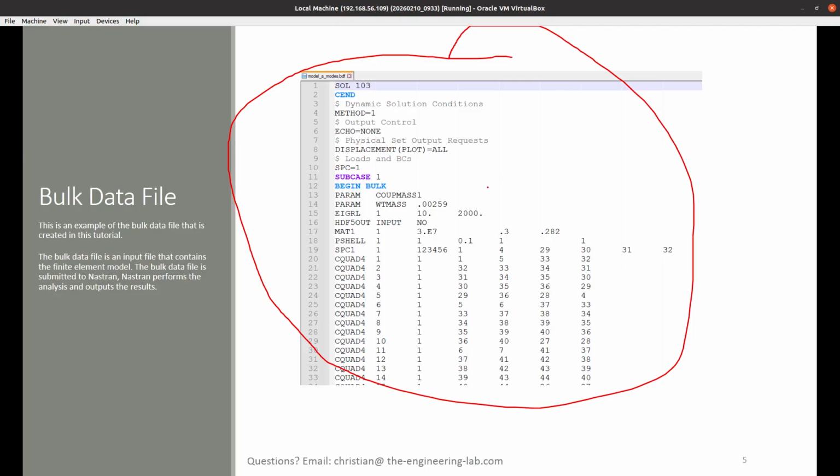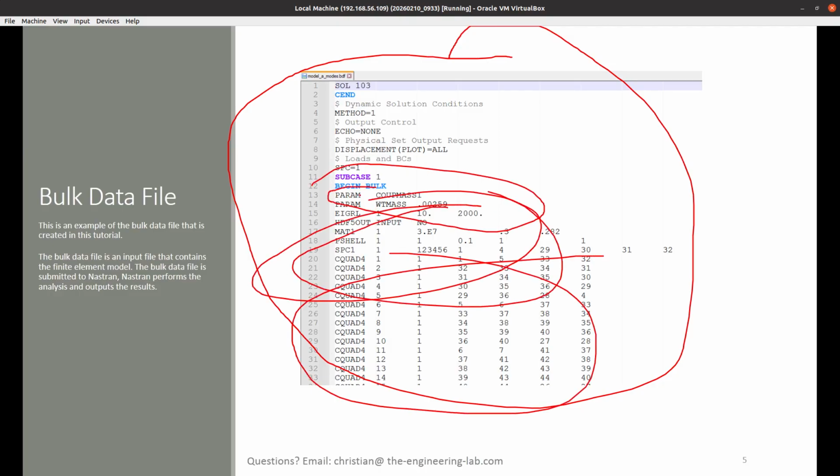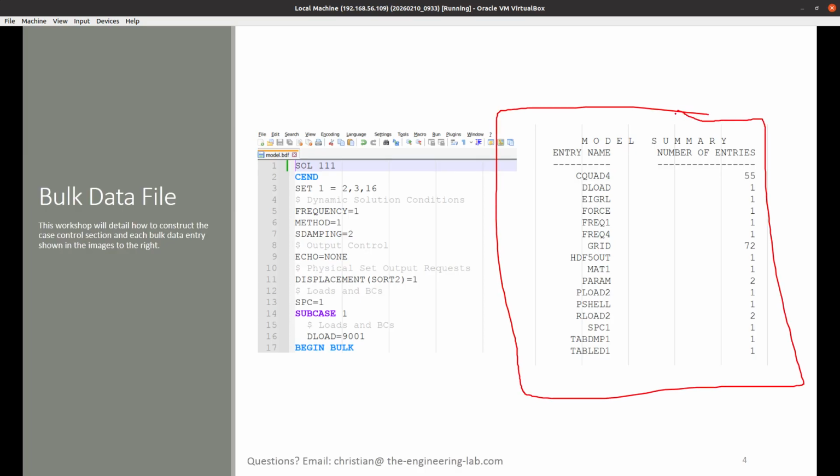So in this video, what I'm going to show you is how to build all of these lines. So all the nodes, all the elements, all the materials. I want to start developing this important skill where you need to be able to glance at the bulk data file, the input file. You need to be able to understand some of the configurations that you see here. So let's go on. Okay, so here on the right, very briefly, this is a model summary.